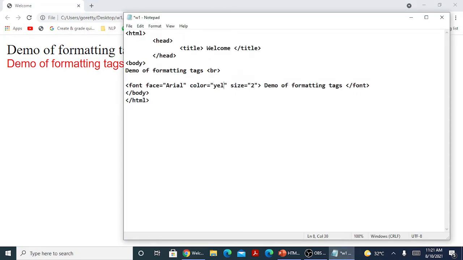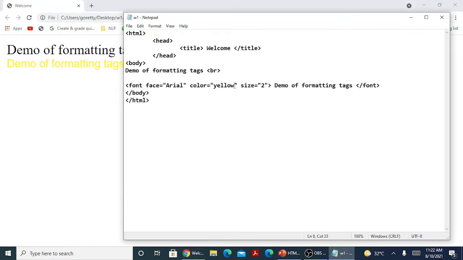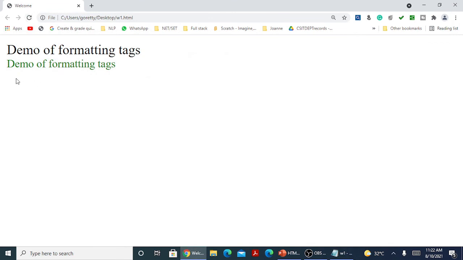If I give the color as yellow, we can see the data getting displayed in yellow. In the same way, we can give a similar or a different color of your choice. You can see the color has changed to green, based on the color that you have given. In the same way, you can change Arial to some other face as well, like Roman. You can see the formatting has changed to Times New Roman.